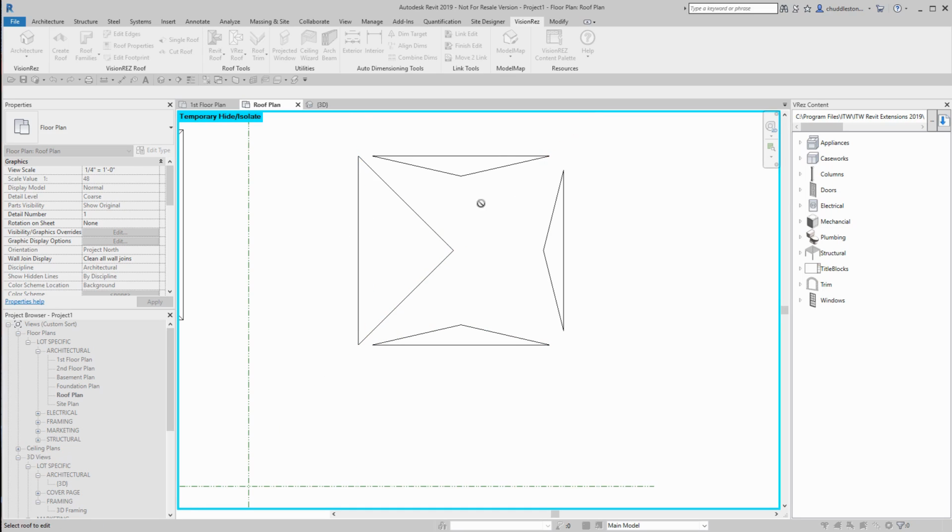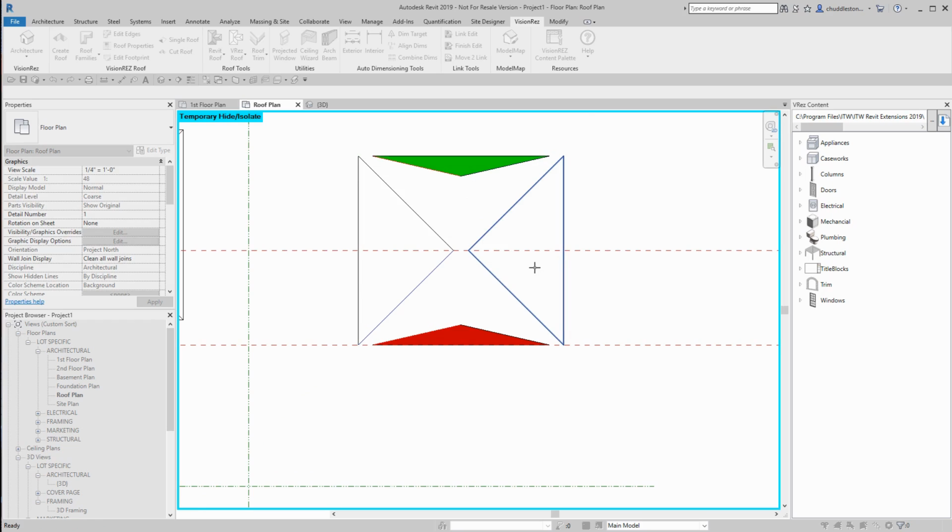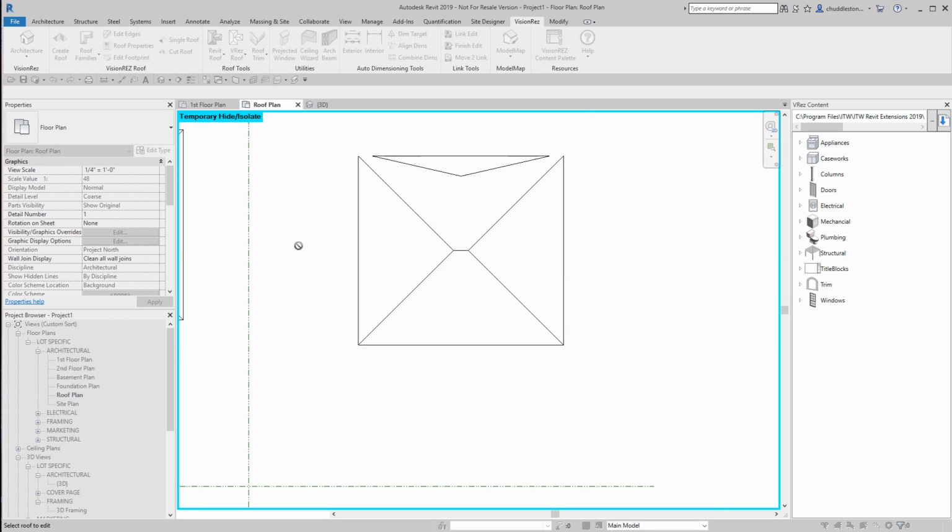And to keep going, I'm still in the command. I can do the same for this side, and you can go either clockwise or counter, it doesn't matter. So I'm going to pick this side, pick the one next to it, below it, and come back home and be good. Now these are a little bit different because they do touch each piece that we see. So I'm going to go ahead and select this one, and I'm just going to go around and pick the others to finish that out.